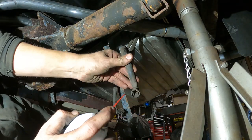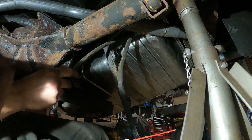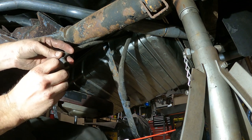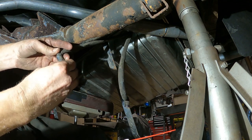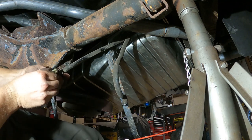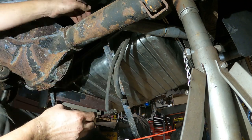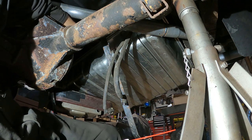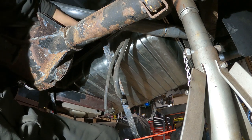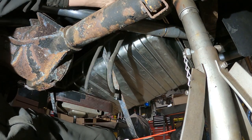So I'm gonna spray just a little bit of silicone spray in here so it's lubricated, both ones. I've got a clip for this. I think they just push right on. I don't know if you're going to be able to see this. It's going to be really hard for me to try to eyeball or get this where you can see it. Okay, the 3/8 one is on the left, driver's side.